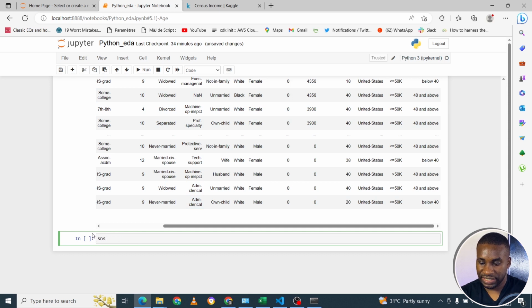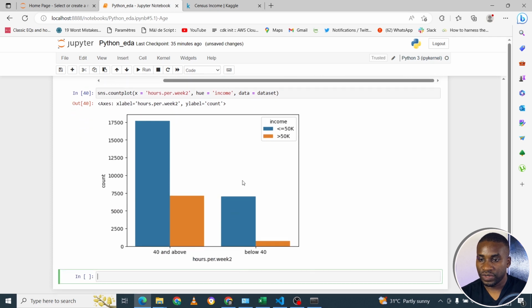So I'll say sns.countplot, x equals the new hours-per-week column, hue equals income, and data equals dataset. When you run this, you get this.